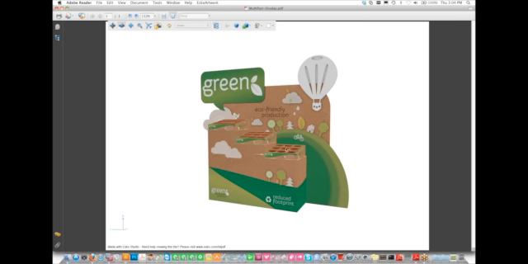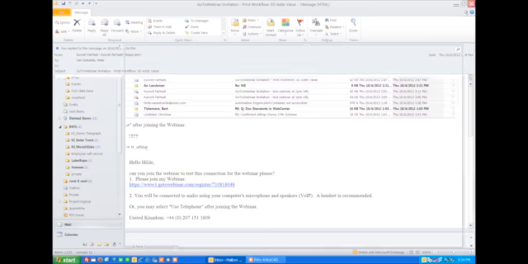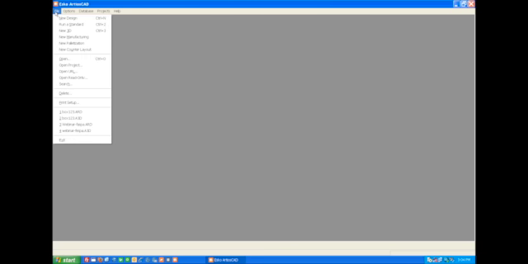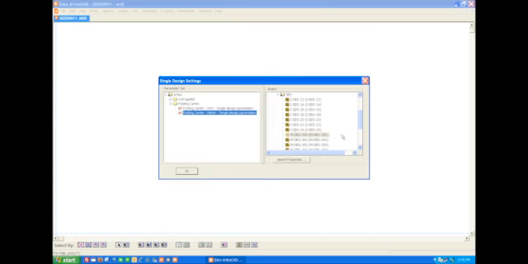functions within ArtiosCAD. So I will close this one, and first of all, we will go to ArtiosCAD. Excuse me for this, but I'm going to close my email, and now we are in ArtiosCAD. ArtiosCAD being a software where you can create a structural design, but if you have the software, we have already a lot of standards within this software.